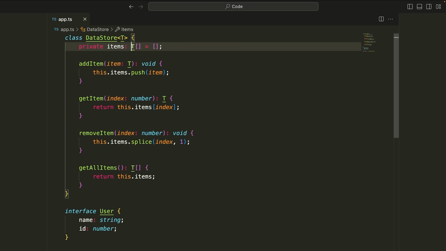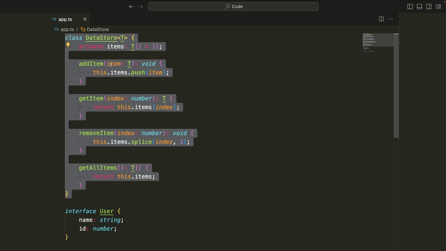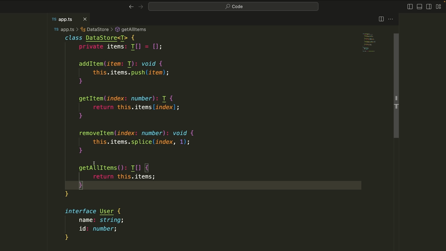So we're able to use T as if it's any other type when we pass it in generically using this generic syntax. Hopefully that makes a little bit of sense, but I'm just trying to illustrate that now this class works with any data type that we like because it's generic, and we can create all kinds of generic things. In this case, our different functions are using the generic type, so we're returning an array of whatever the type of this data store will be. This gives us the strong typing, but gives us that variable component where we now can reuse this class for any type that we like.